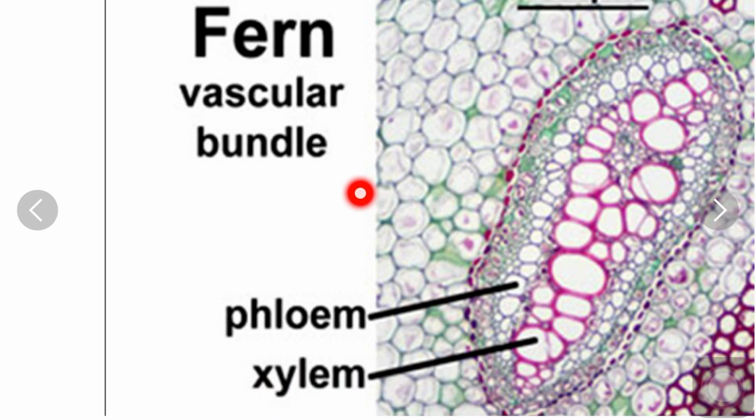Pteridophytes have a well-developed conducting system, that is, they have a vascular bundle, xylem and phloem. Xylem conducts water from the root towards the entire part of the body, and phloem conducts minerals and food from the soil to the root and entire part of the body.